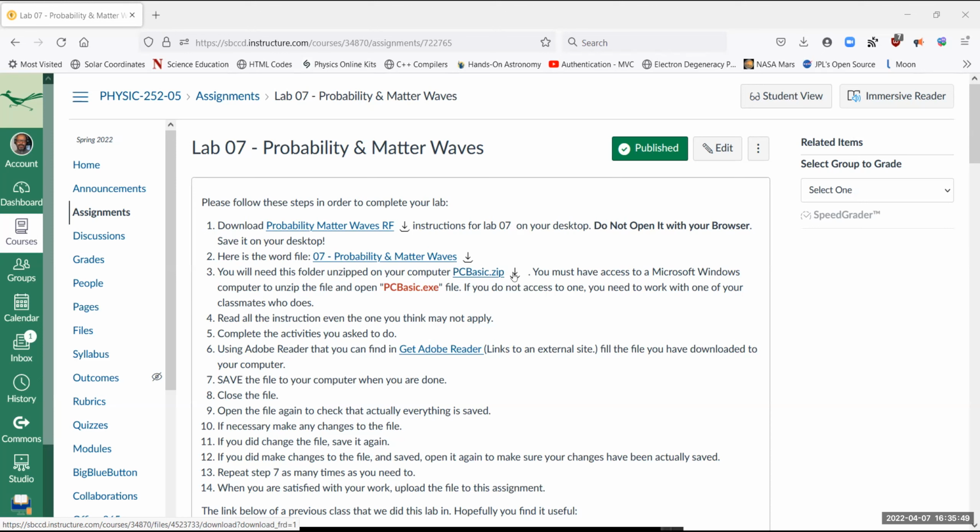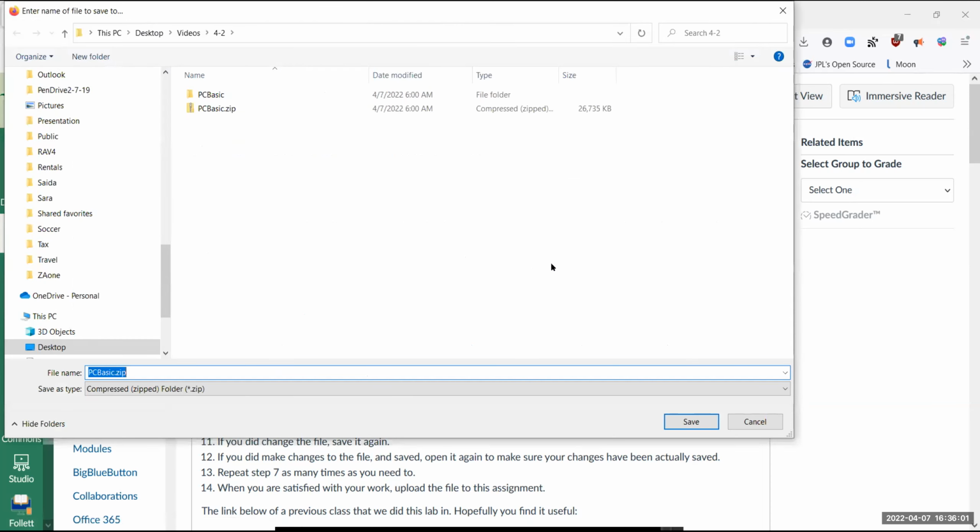Okay, let me save it. And I think I already did save that. And once you save a zip file, you need to extract it. So let me do that just to show you how this works, okay? Does everybody see that I can save this file? Does the pop-up show or not? Are you looking at the pop-up where I can save the file? Yeah, we can see it. Okay, very good. Because when you comment while I'm doing this, I can't tell.